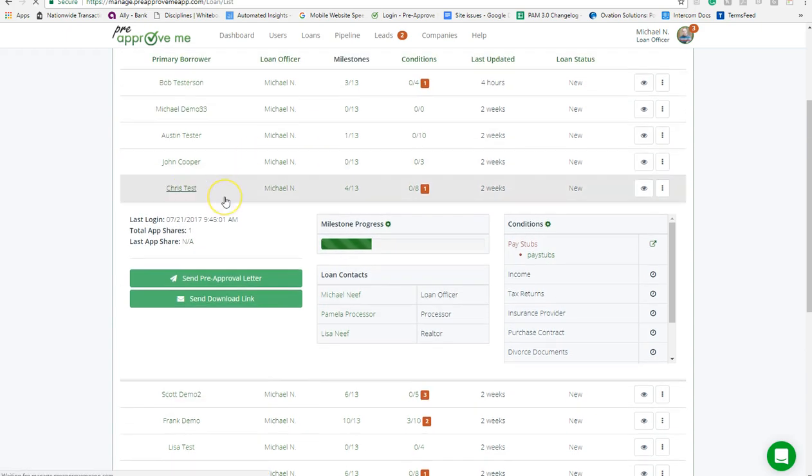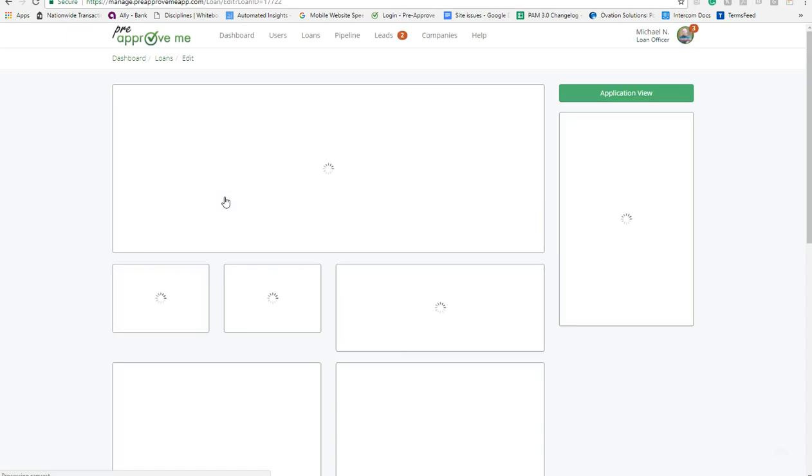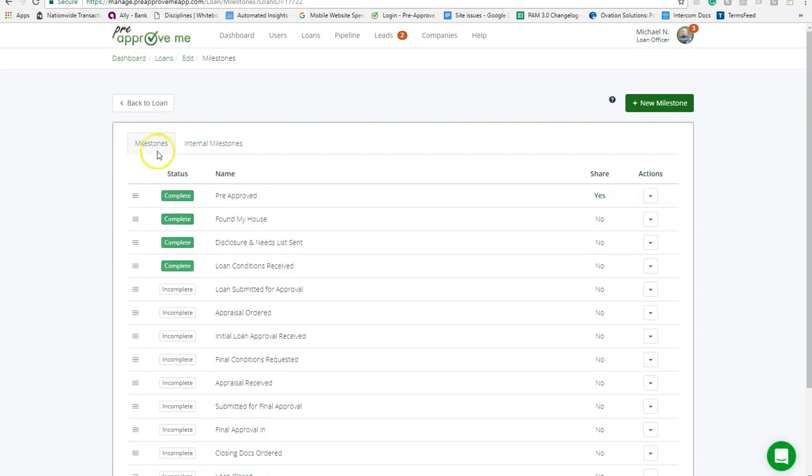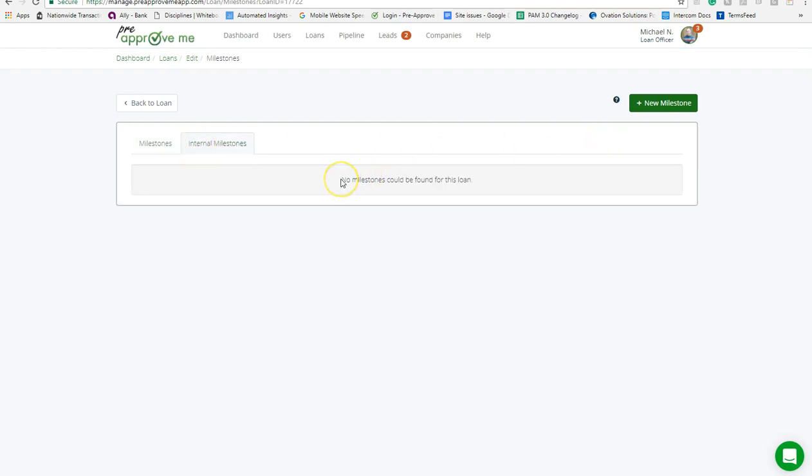Now going into the loan, we added some new features. For example, the internal milestone list. So internal milestones, this is our external. These are the ones we communicate to the customer. We also now have an internal milestone list, which you can set in your templates and your settings. And this would be things like title report ordered, title report received, lien search complete. You know, these milestones that only internally you guys want to communicate about. This was a suggestion from one of our members. Hopefully it will be useful to some of you.